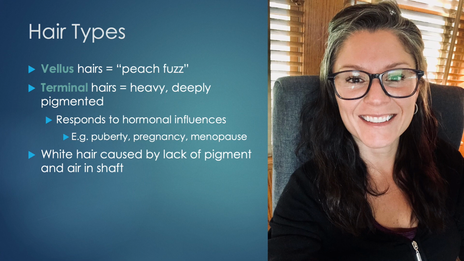And so here, let's talk about some different types of hair. We have vellus hairs, which are what you would consider peach fuzz. So if you look on your face, you'll notice that your face is covered very finely with tiny little hairs, and those are all vellus hairs. They're very thin. We also have terminal hairs, and terminal hairs are what we would use to describe hair in general. So the hair on our head, our eyebrows, our eyelashes, those are all terminal hairs. So they're heavy, they're full of pigment, and they respond to hormonal influences. So for example, hair can change at puberty. Sometimes children who have blonde hair develop darker hair, so the hormonal influence will change that.